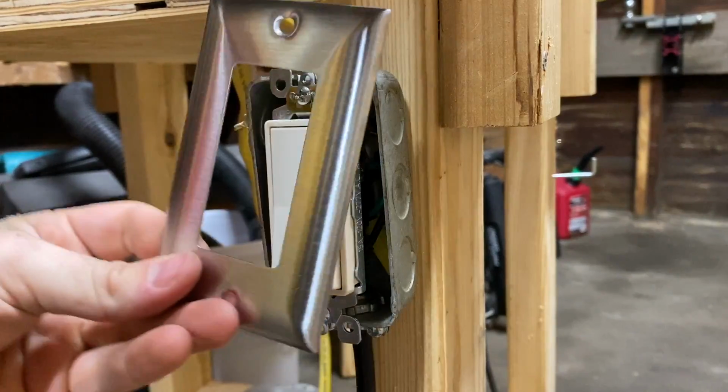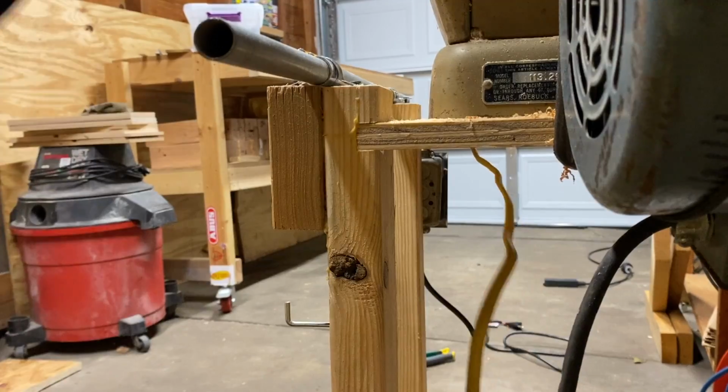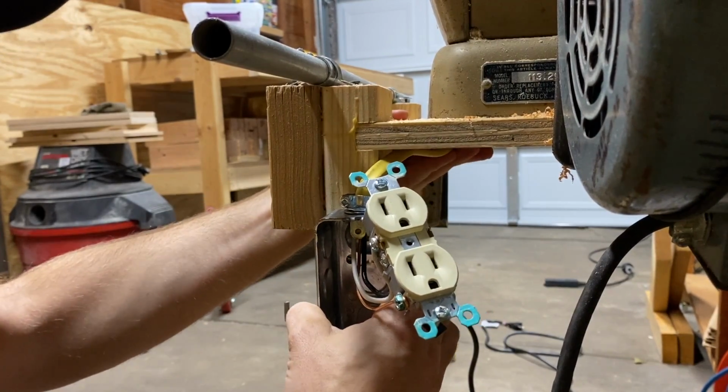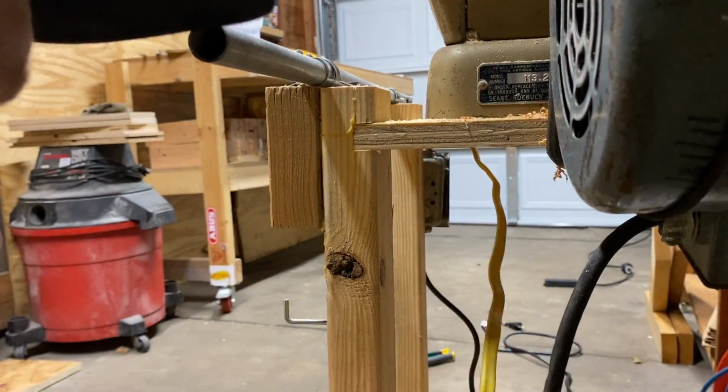Confident after my receptacle test that everything was set up correctly, I screwed on the faceplate of the switch before moving on to the outlet box. When I chose the romex scrap, I didn't formally measure anything to make sure it was the right length for this project. I got really lucky that the scrap piece was basically the right length.